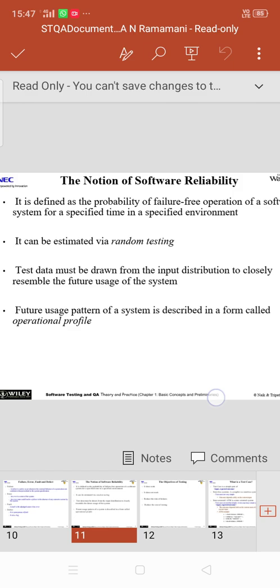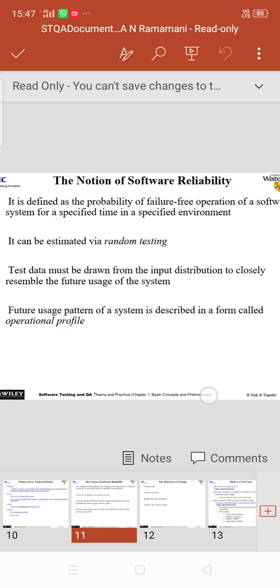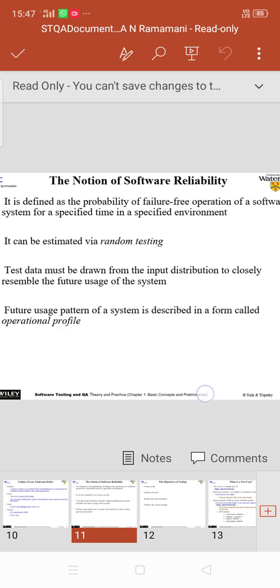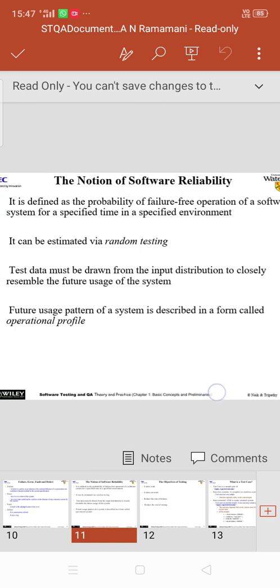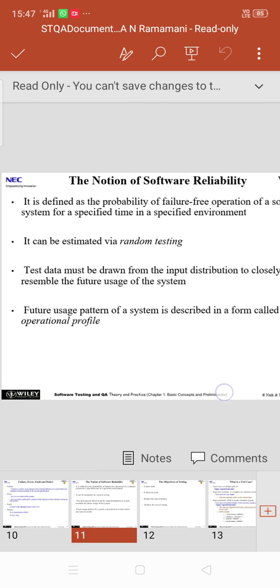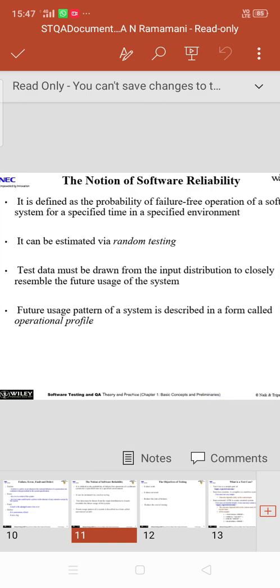It can be estimated via random testing. Test data must be drawn from the input distribution to closely resemble the future uses of the system. The future usage pattern of a system is described in a form called an operational profile.